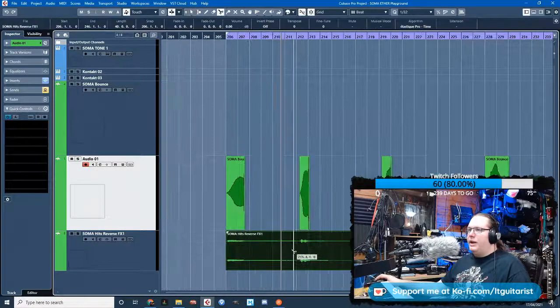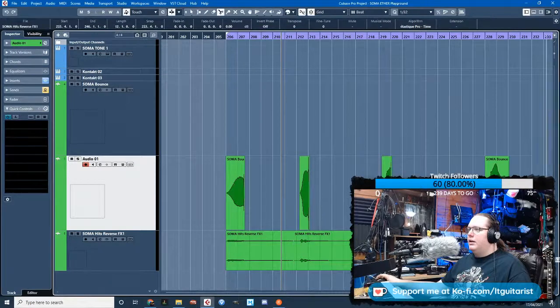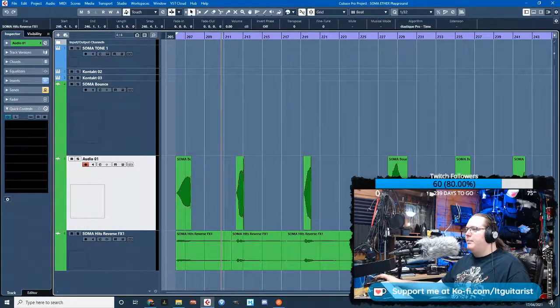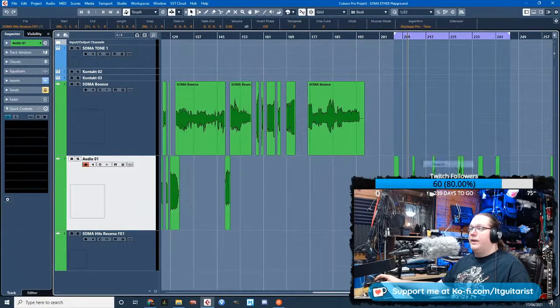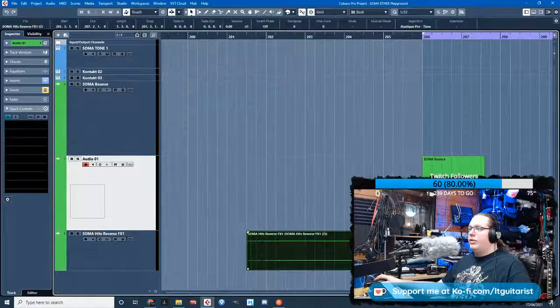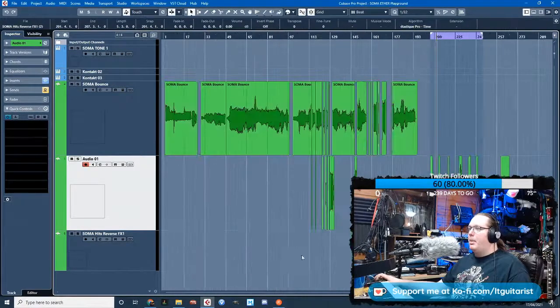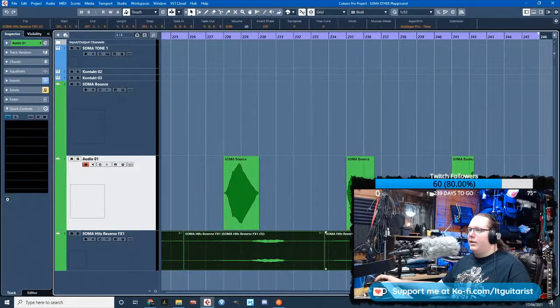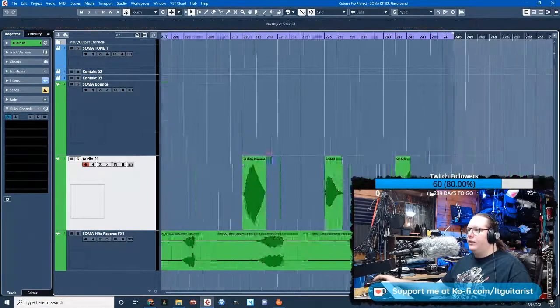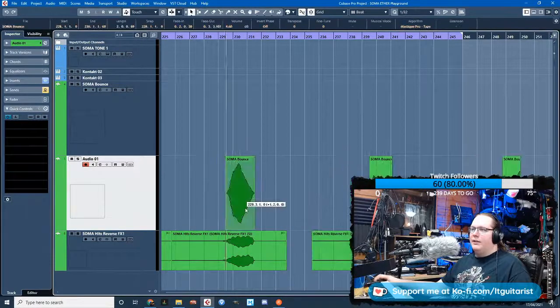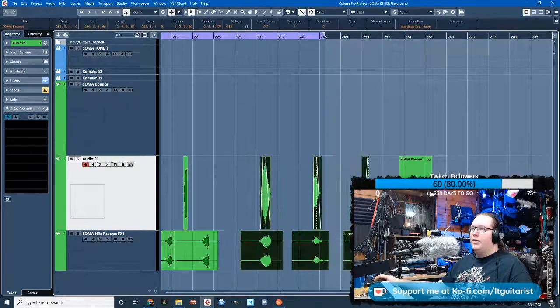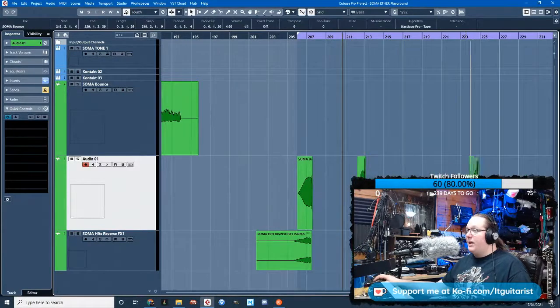So then we can separate all of them out. And then process, reverse. So now this should sync up pretty directly with that, and vice versa for all of these. I'm going to space these out again, just so we have enough space to properly work on these, because they are going to be like big sounds with lots of reverb and stuff.